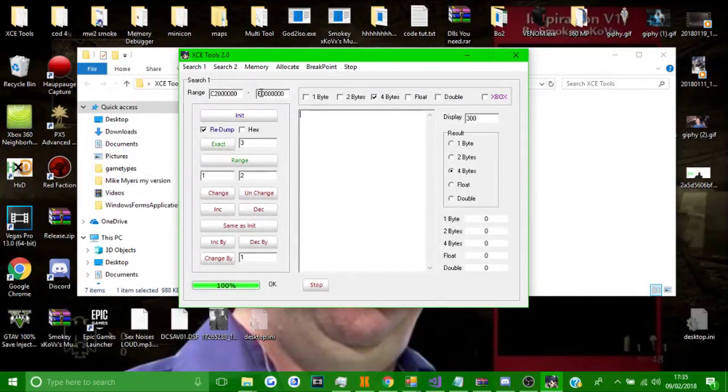So once you have this tool open, you're going to see something at the top here called range. What this does is it sets how much memory it dumps. If we were to change this to D or something, it would dump less memory and it would also take less time to dump. So we're going to change that to D. We're going to leave this one the same but just change that letter to D, because we're only going to get certain stuff like money and probably ammo as well.